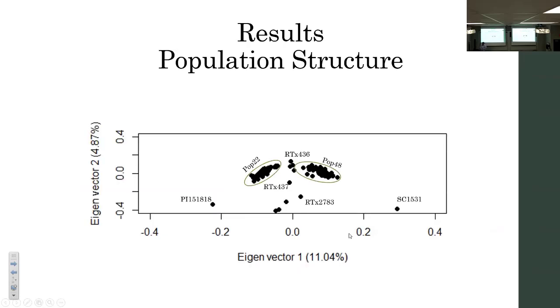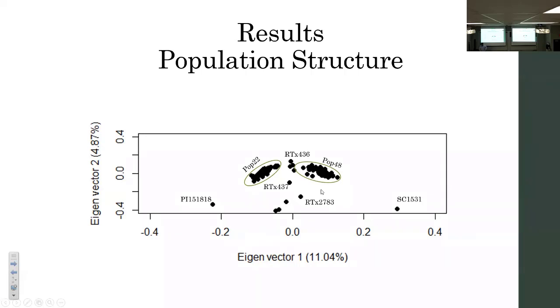So I mentioned wanting to look at the population structure here. What we can see is that this is one of our introgression parents down here in the bottom left. This is the other one down here in the bottom right. And then our recurrent parent for these populations is RTX 436 up here in the center. We can see that our populations cluster really well together, but they are shifted back up to RTX 436. And this is sort of what we would expect to see. But you can still see within those clusters that there's quite a wide range of variability for how close or far they are from 436. But yet they were all selected for being agronomically relevant. But yet there's that wide distribution there.